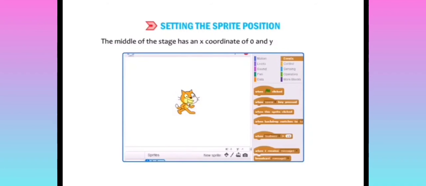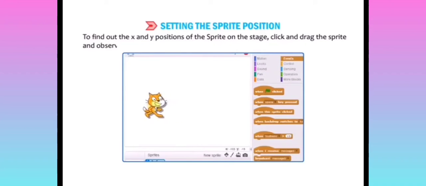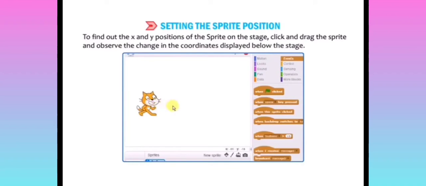To find out the X and Y positions of the sprite on the stage, click and drag the sprite and observe the change in the coordinates displayed below the stage.